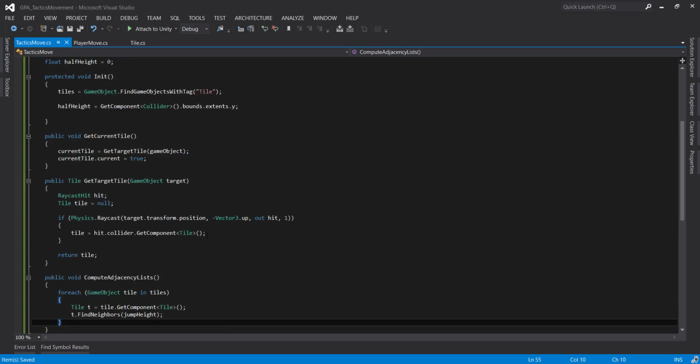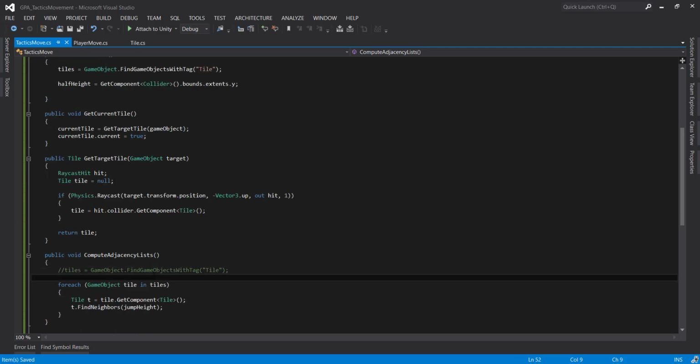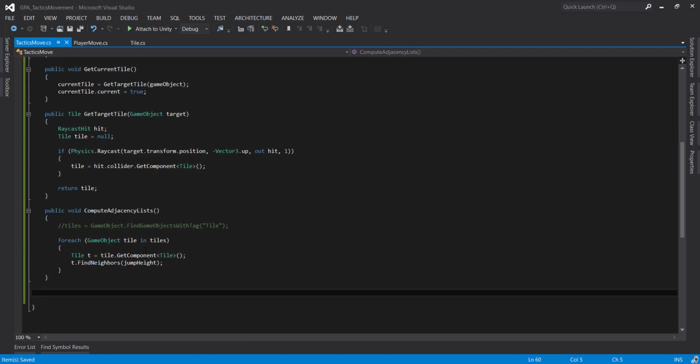Now, I mentioned earlier that if you do have a map that changes size, i.e. you add and delete tiles, you'll want to move this into here. I'm going to comment that out because I don't want to do that. But you could move that into there, and it would find all the currently active tiles, those tiles that are in the scene, and it would catch new and deleted tiles. So that would be a pretty important thing to have if your map changes. And now most tactics games, the map doesn't change like that, but that's not to say that your game doesn't have that capability.